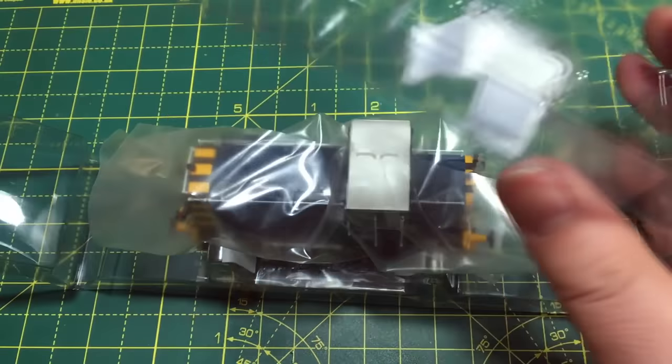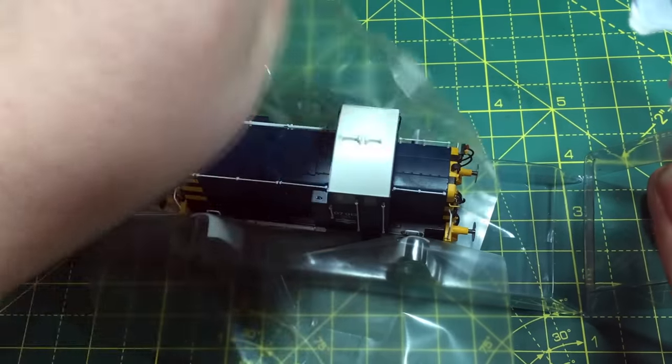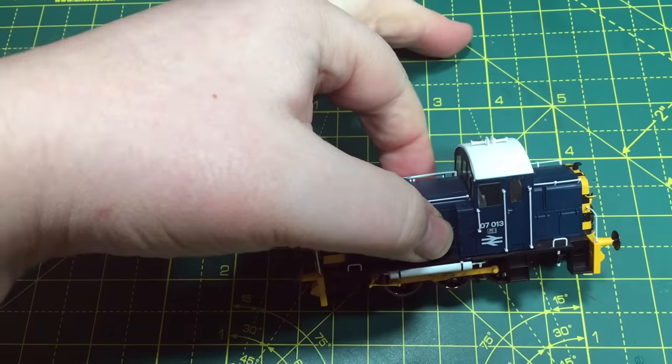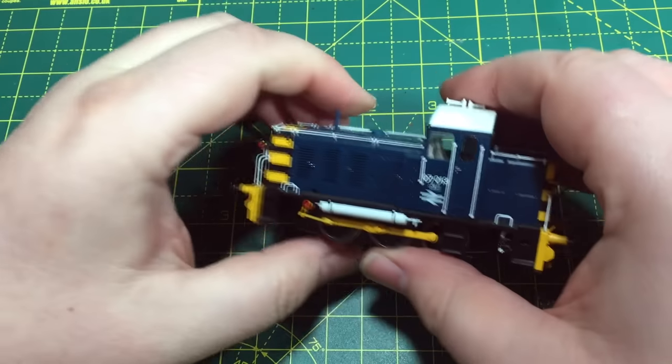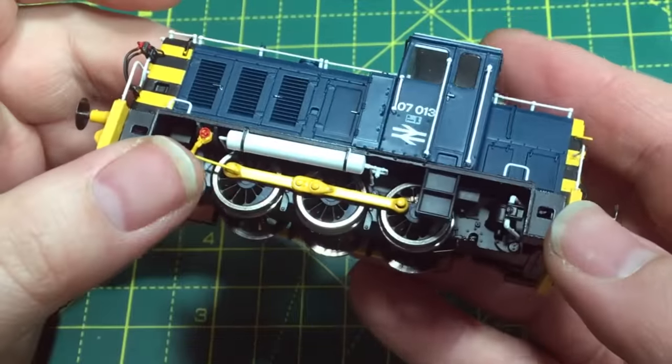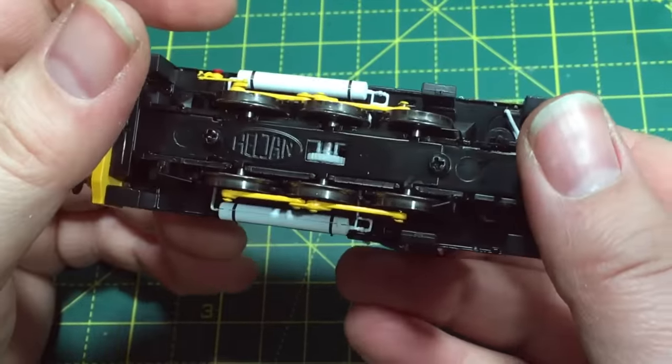Now, the Heljan Class 07 is a locomotive that is pretty small. I mean, in the grand scheme of things, this is smaller than an 08 shunter. And you can see that quite a short, tight six-wheel wheelbase.